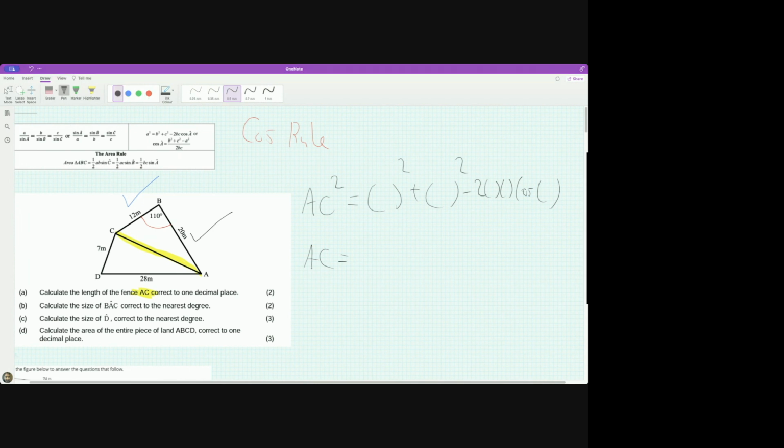Okay, so that is where we're at. I'll wait a little bit of time to see for those of you who can do it at home. We are definitely going to use the cos rule for this, but you need to figure out what goes here and then get me a final answer. And if there are any questions that you'd like to ask, you can just ask in the chat.